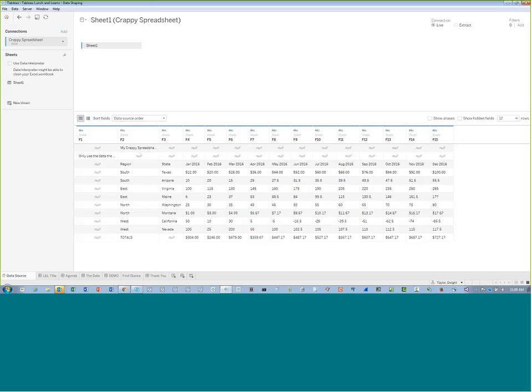The first thing is, let's look at F1. F1 in our spreadsheet is column A, right? And it has an instruction in column A for the second row, but the rest of the rows are null. And then row 2, which is the second row in our spreadsheet, has some content in the first cell, but the rest of the cells are null. And for our title, in actual column B, the rest of the columns are null. So we've got a couple of situations here, a couple of nulls and things like that.